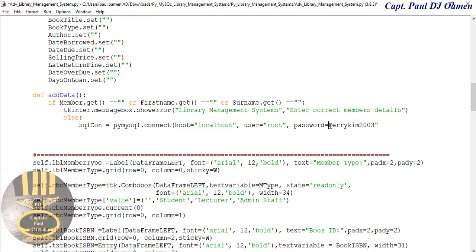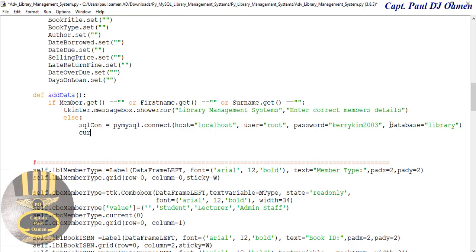Let's close our password here, open and close it. Then my database name, if you guys can still recall, I call my database that is known as library. There we go, and close that.